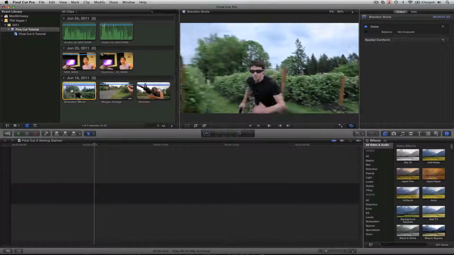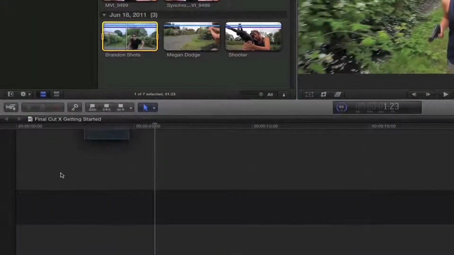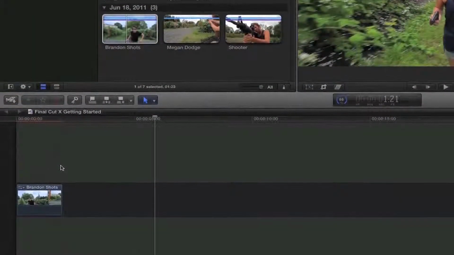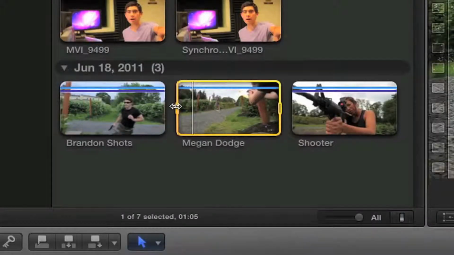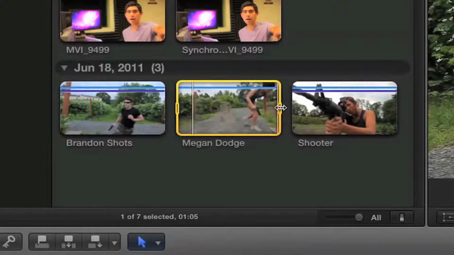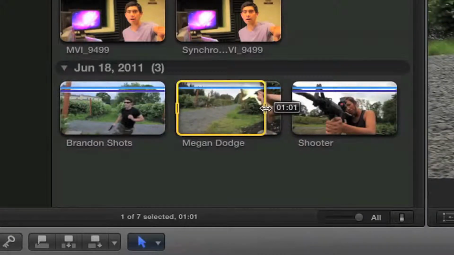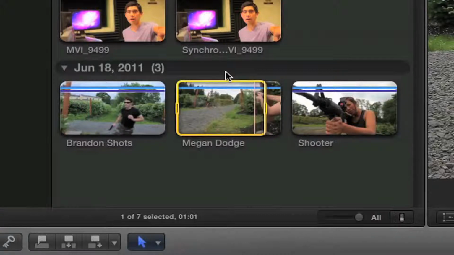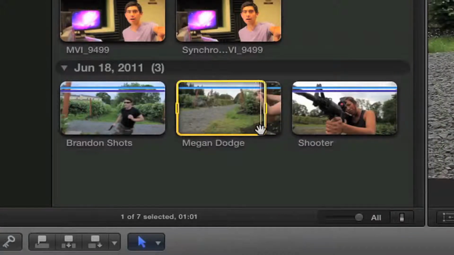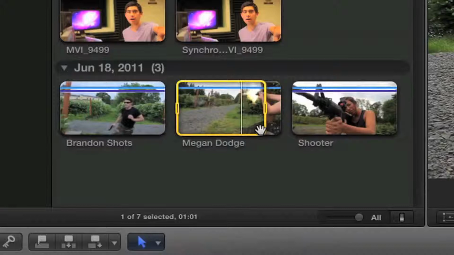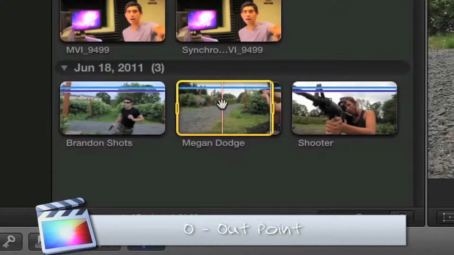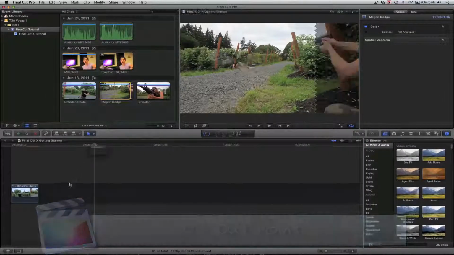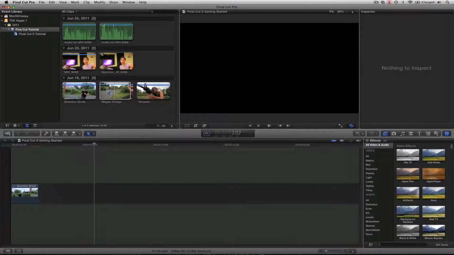But let's go ahead and bring this clip in. I can either drag and drop it down and it snaps into place. Now I'm going to go to the next one and trim it down at the end. So I'm going to trim this one down by pulling the out point. The yellow box shows us what part of the clip we're going to be importing. And I could go through frame by frame with my right and left arrows. And here's my out point right here. So I'm going to hit O to move that, the out point. And I could either drop and drag this into place as well, and it'll snap behind the other clip.